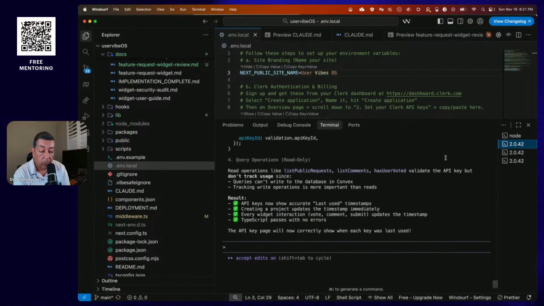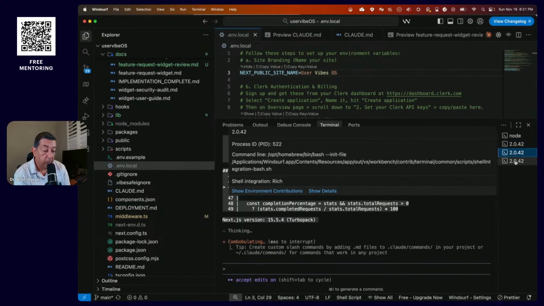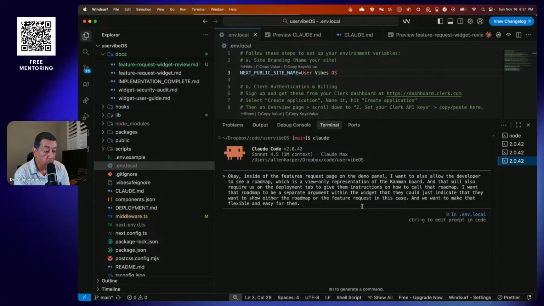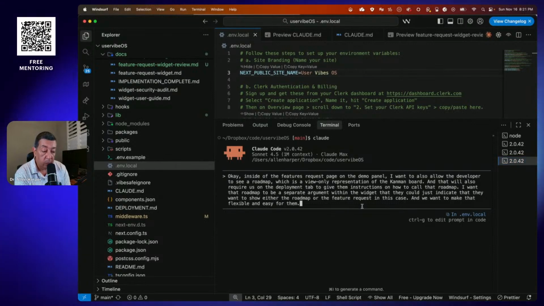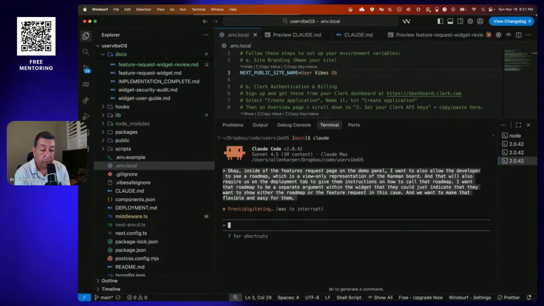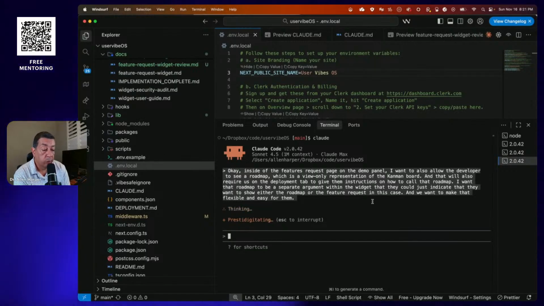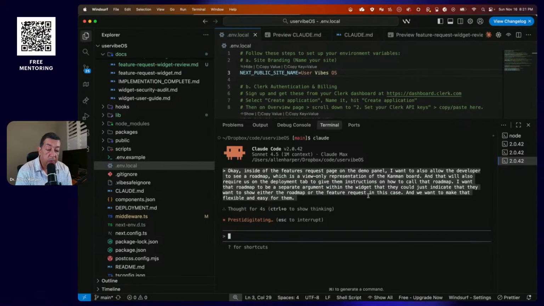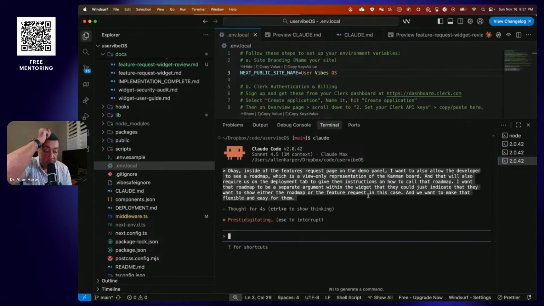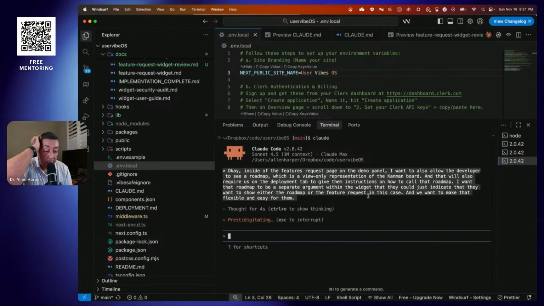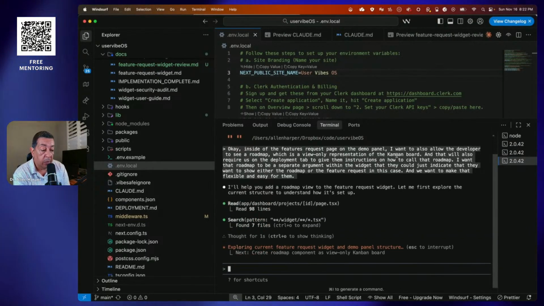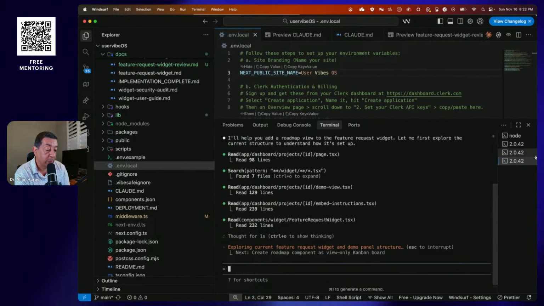Okay, what we got going on back here? Okay, that one's good. All right, so this one right here. Yeah, we can go ahead and work on this one because it's something separate. Okay, this is the one that I said inside the demo panel. I want the developer to be able to see the roadmap, which is a view-only representation of the Kanban board. Hopefully it's smart enough to figure that out.